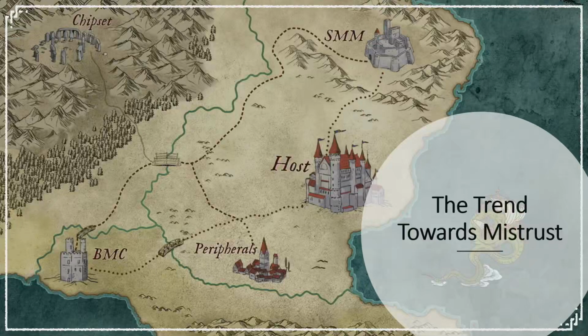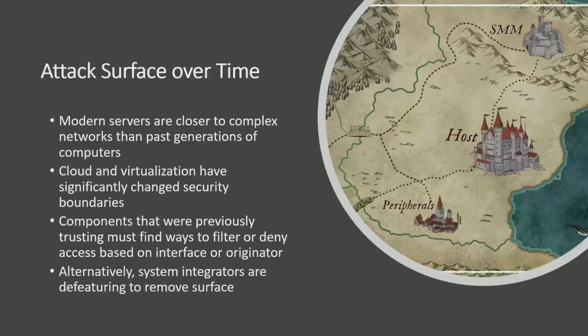So now we've kind of given an overview of our whole map. We understand the components in the system. The next step is to sort of drill down a little further. But before we do that, we should talk a little bit, quickly, about how we think about the trend right now and where we think things are going and where it will be useful to look for more bugs and for sort of twisted attack surface. We've said it a few times, maybe 5 or 6. Modern servers are complex. There's a bunch of components. They're connected together, much more like a network than anything else. And they're only now starting to be treated as networks with complex routing and filtering.